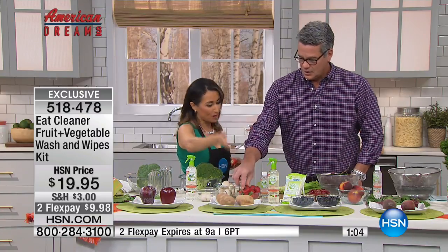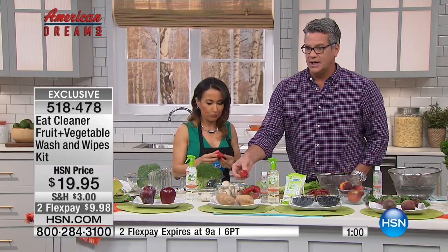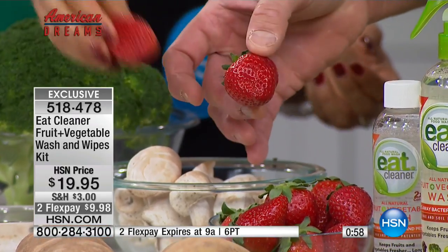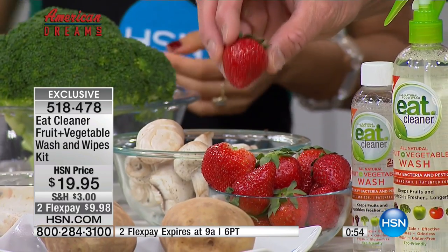Eight days on washed strawberries — taste those. Look at how beautiful these are. They're amazing, gorgeous, beautiful and vibrant and fresh. There's no chemical on here — this is just the Eat Cleaner that we sprayed on top. It makes it so simple, whether it's blueberries, strawberries, grapes, or any kind of fruit.